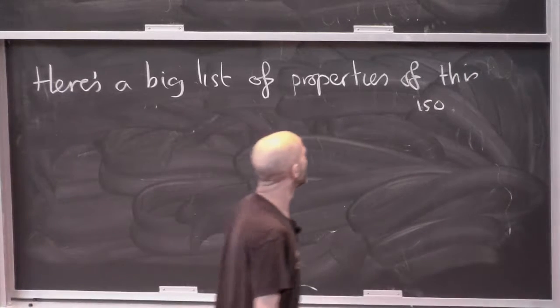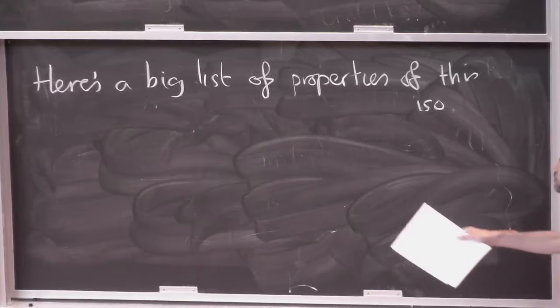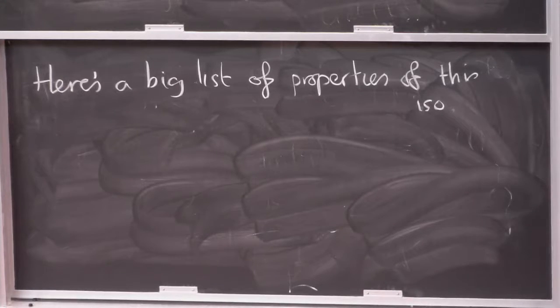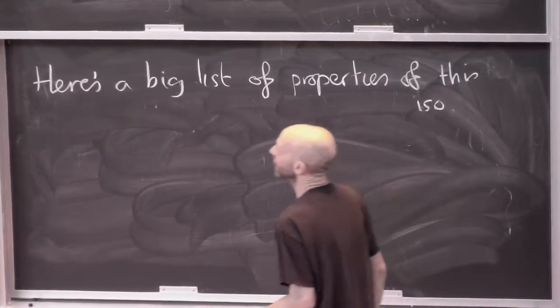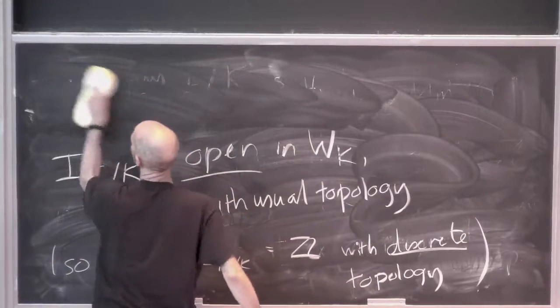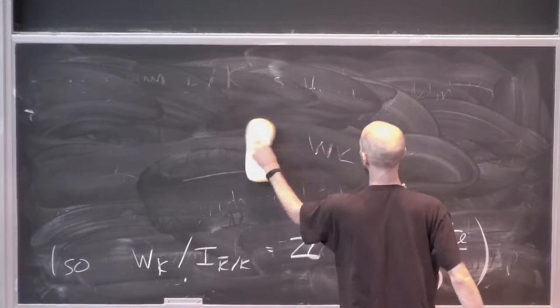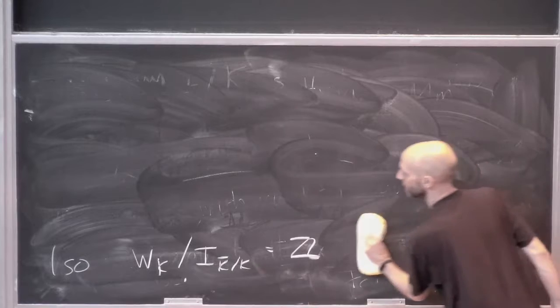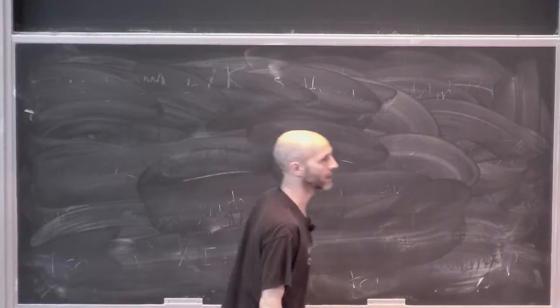Well, we have filtrations on this Galois group, so we get filtrations on the Weil group. And I'm going to put filtrations on K star, and the filtrations are all going to match up nicely. So local class field theory is great because you don't actually have to go away and read the proofs now. If you just know this list of properties, then you know enough to use local class field theory in practice. So if you want to see why this is true, go and read Serre's article in Cassels-Fröhlich, where all the proofs are beautifully presented. There's lots of different proofs, actually.